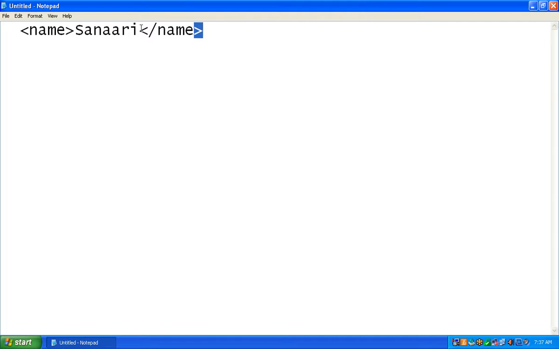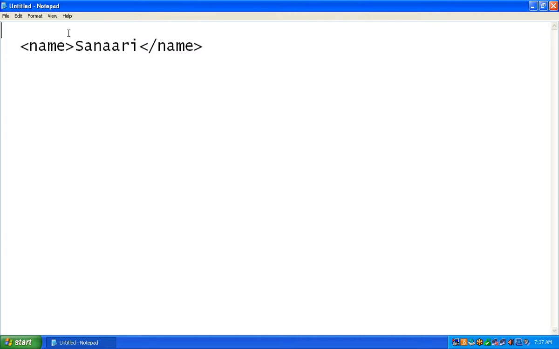Here an element may have data or text, or an element may have sub elements as well. Let us say I have a student element, and inside the student element I have name.